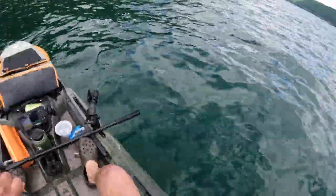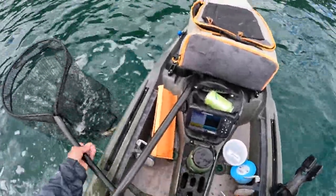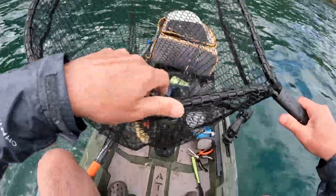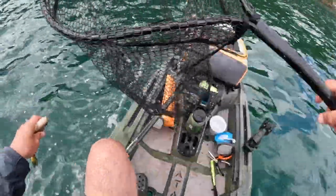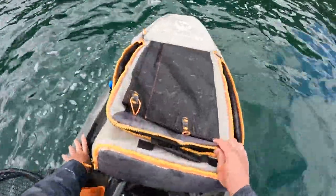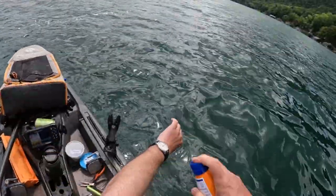Let me get out into a little bit deeper water here, so I can float for a while without being in danger of hitting the shore. And I'm gonna change my clothes. All right. Change of outfit here.